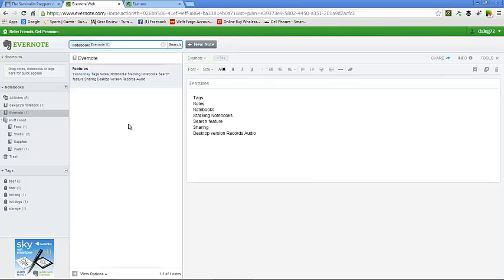I can't remember where I put that. As long as your system is good and you've got it tagged right, you'll be able to find all of that stuff really well. And like I said, the one major feature about the desktop version is that you can record audio. So if you get lazy like me, you can just record something into it, and it records that note for you. That way you can just play that note back. But that's the basic features of Evernote.